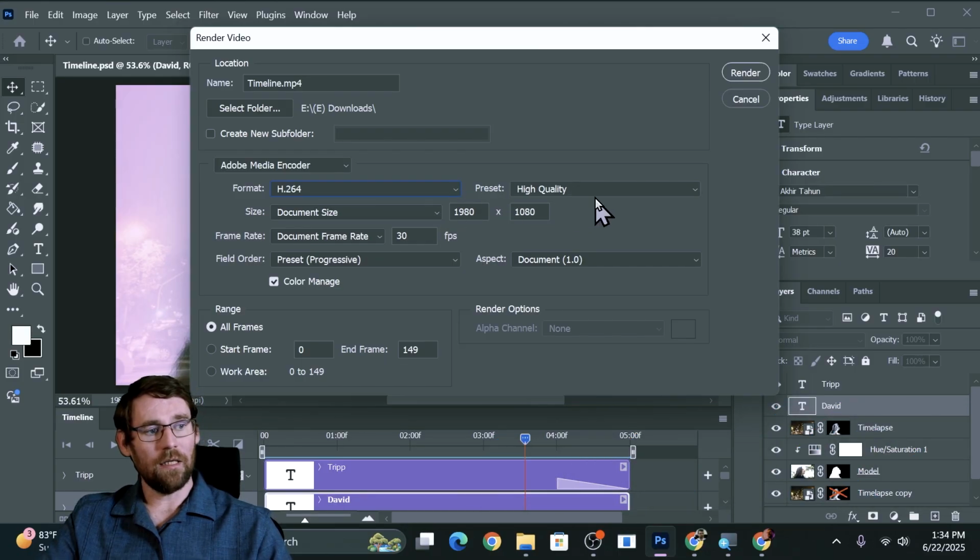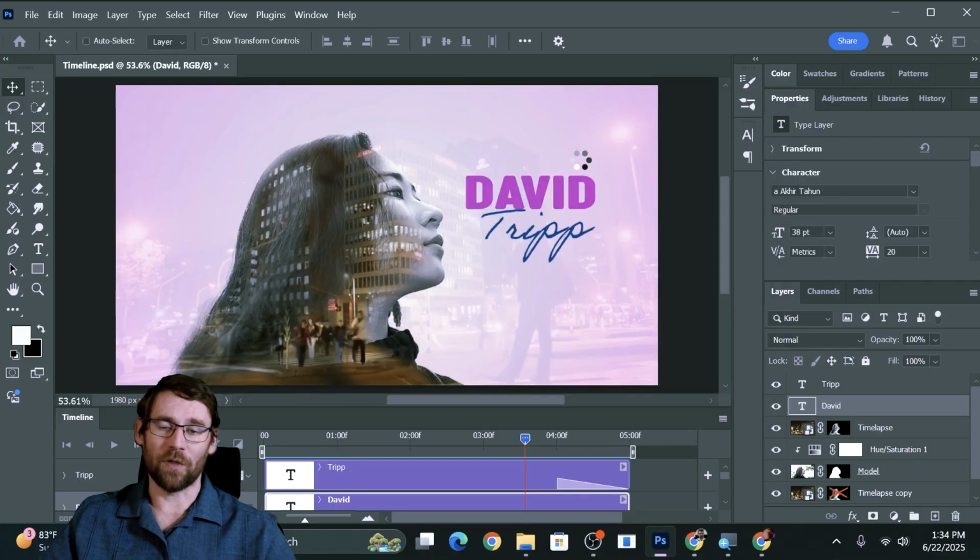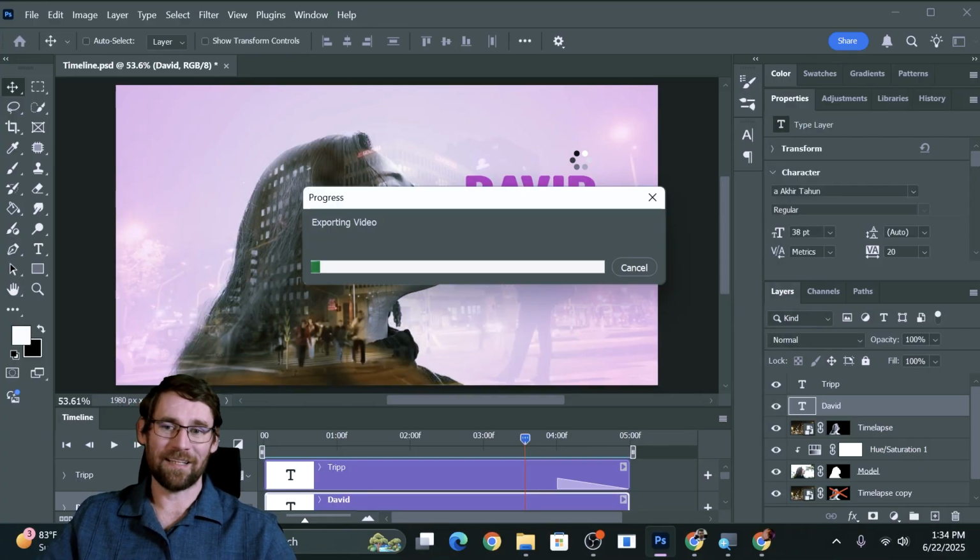Now quality is up to you, however you want to do it. You can keep it the typical document size if you would like. All of the rest of this keeps fairly simple. You could start in the middle of the document and export just the back half if you wanted to. Whatever floats your boat. I'm going to leave all the rest of this the same. Just make sure that folder's in the right place and that you've named it correctly. Hit render, and that's going to take a moment to render out that document. It will export it and save it to your computer.